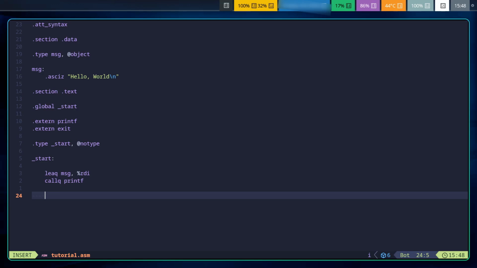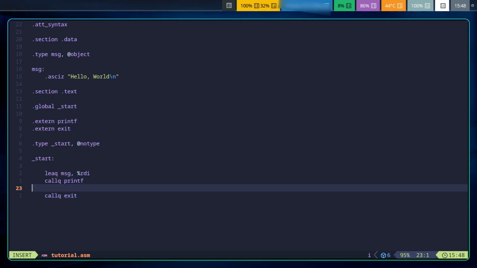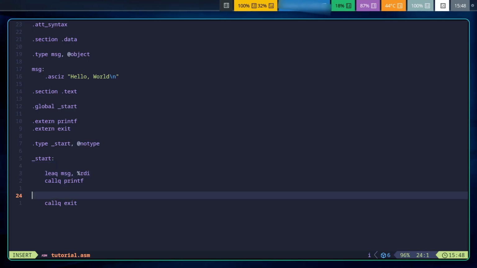Anyways, exit. So let's just call our exit function. Exit does take in a parameter, that is the exit code, which is an integer. So since it's an integer, we aren't going to move into RDI, we're moving into EDI, as you all know. So let's just use movl, because it's an integer.